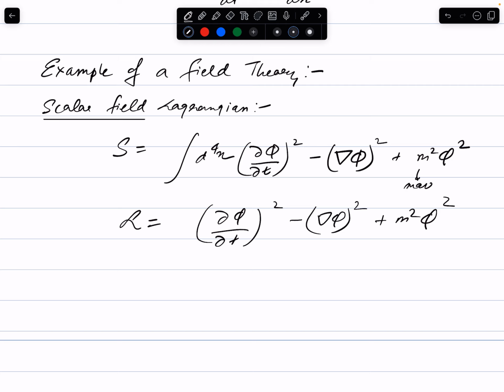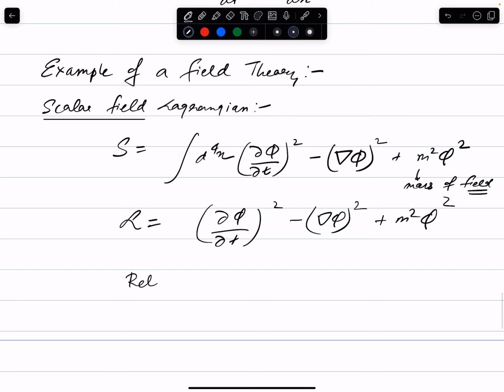So we will study this particular example for most of our course. We will study this scalar field theory. This is an example of a field theory. Physically, there are no scalar fields in nature except the Higgs field. The Higgs boson that you may have heard of is given by a scalar field, and that has a more complicated Lagrangian. This is a simpler example, and this is the simplest possible field that one can write, which is relativistic. So this is an example of a relativistic field.